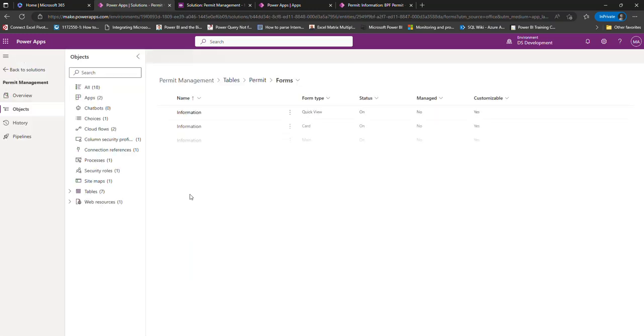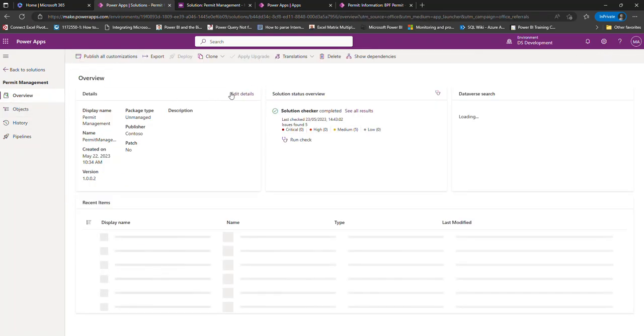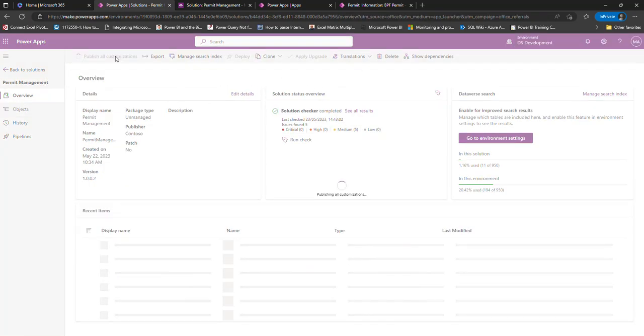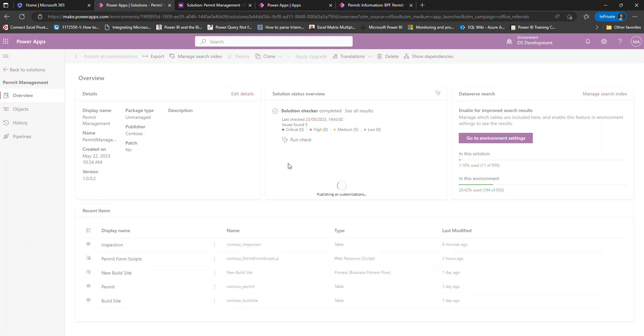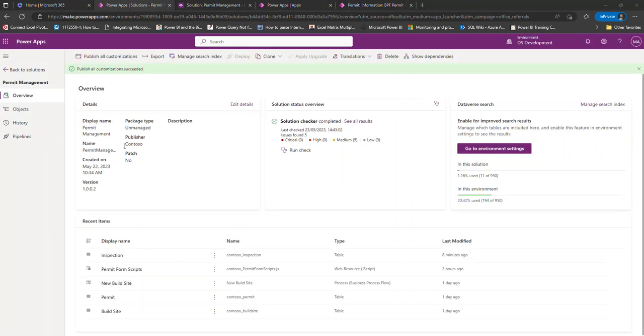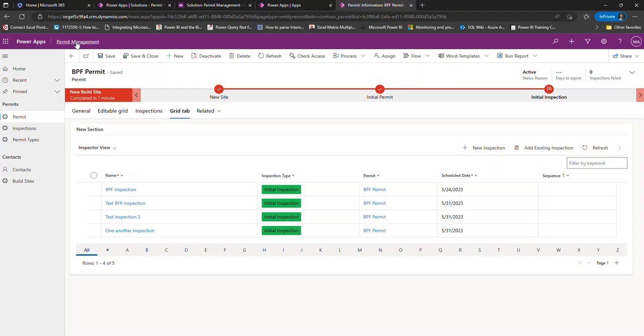Go back. And from the solution also publish all customization. It will take some time. Okay, all customization succeeded, and now we can refresh our permit management application.